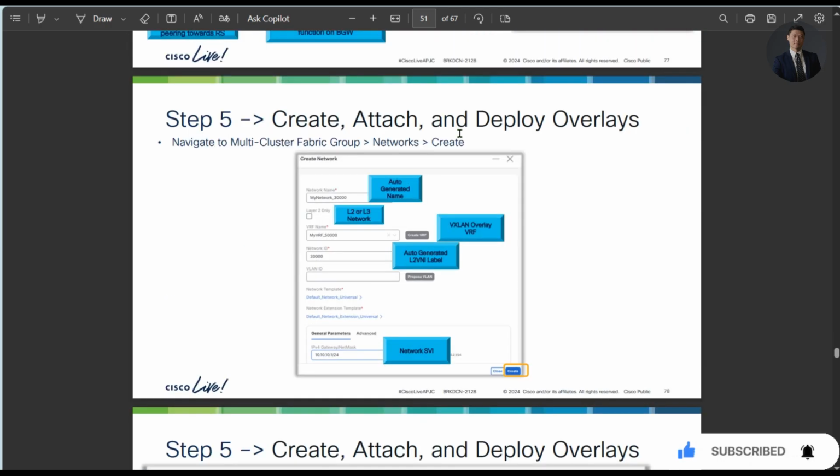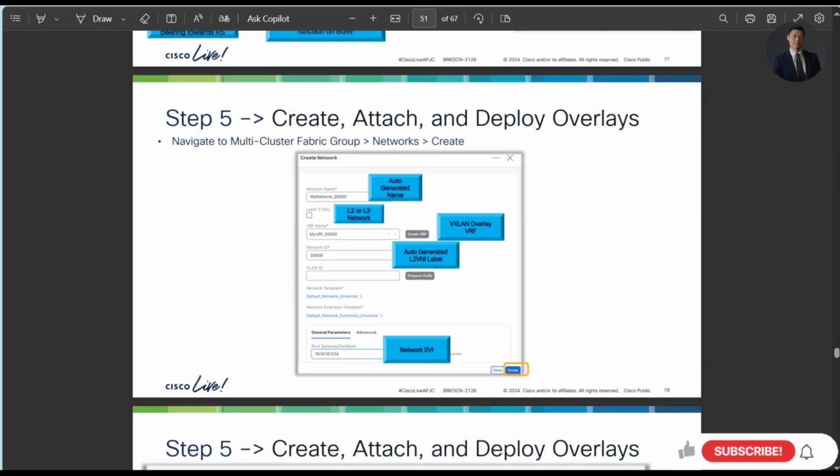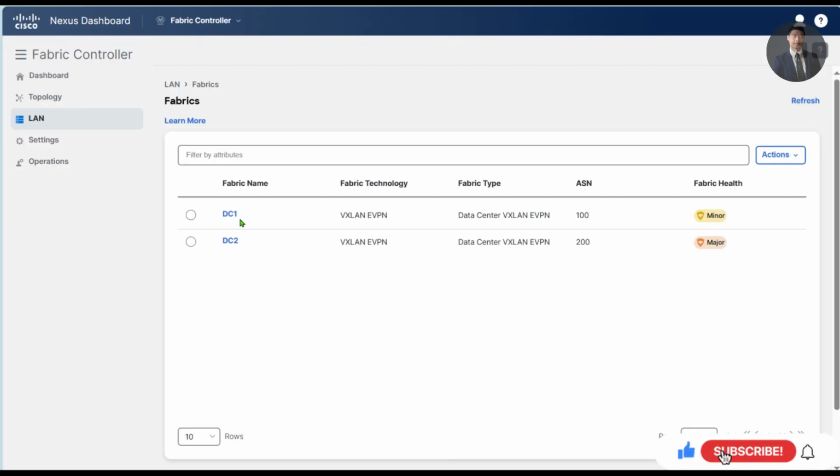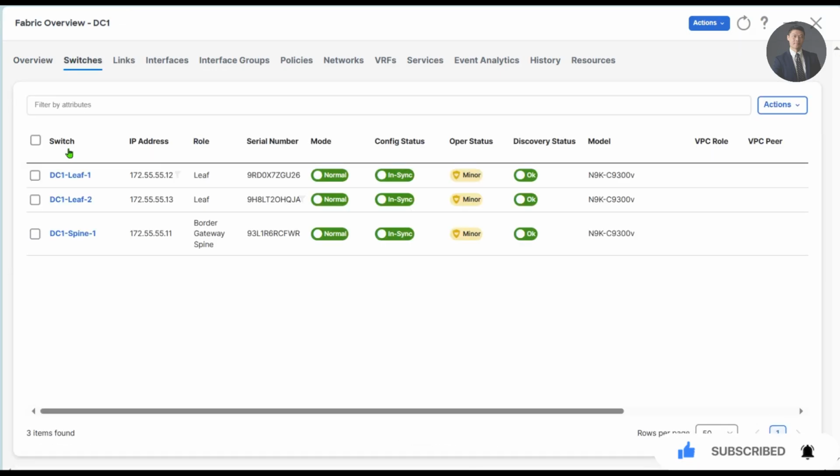So in my case, I have initialized DC1. DC1 has a few nodes assigned: leaf 1, leaf 2, my super spine 1, and my border gateway spine.